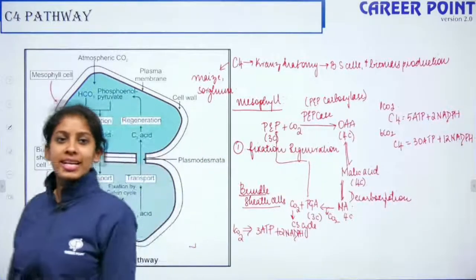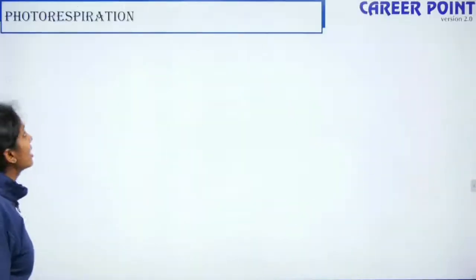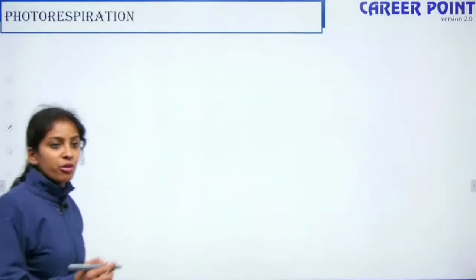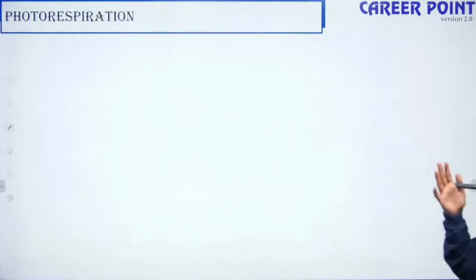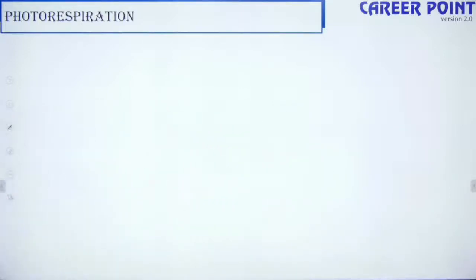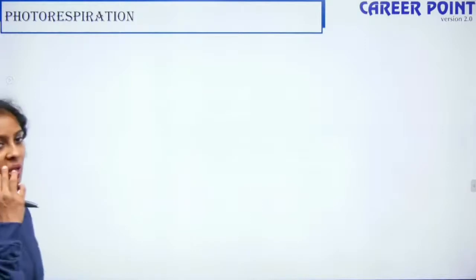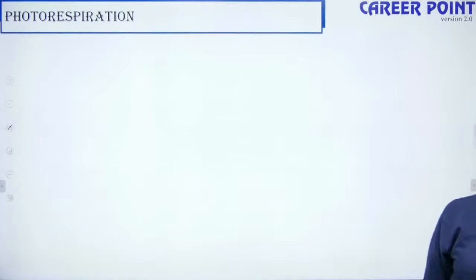Fine. Is your C3 cycle clear? Sorry, C4 cycle clear? Any doubt? Can we go to photorespiration? Can we just talk about photorespiration today and wind up? CAM plants and the factors I will teach in the next class. As of now, is it clear? Any doubts so far? Everything is clear? Ask me if you have any doubt.